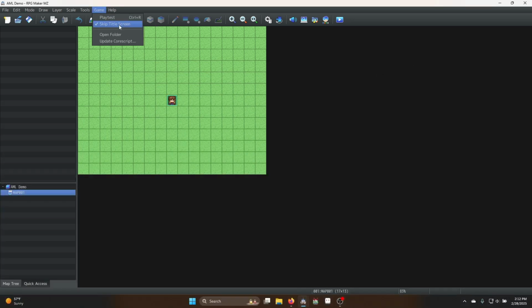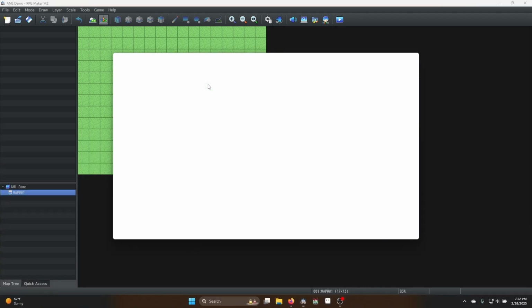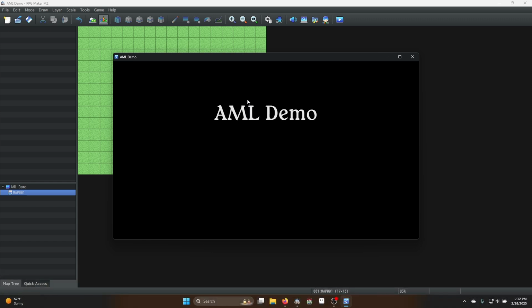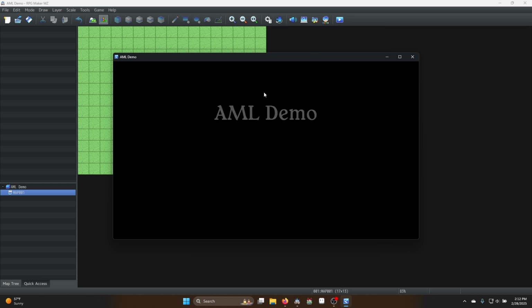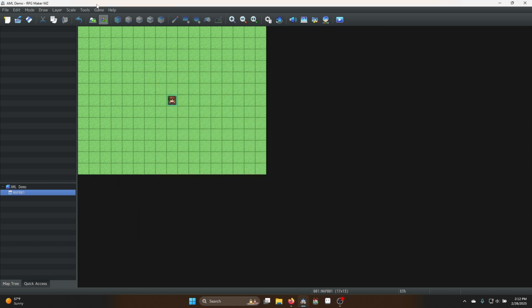If you want to turn the title back on, by the way, I have it set to skip title screen. If you unclick this and you hit play, it's going to show our menu commands, and sometimes you will need that. Notice that those are not reset. There you go. Okay, we're going to continue on with where we were.